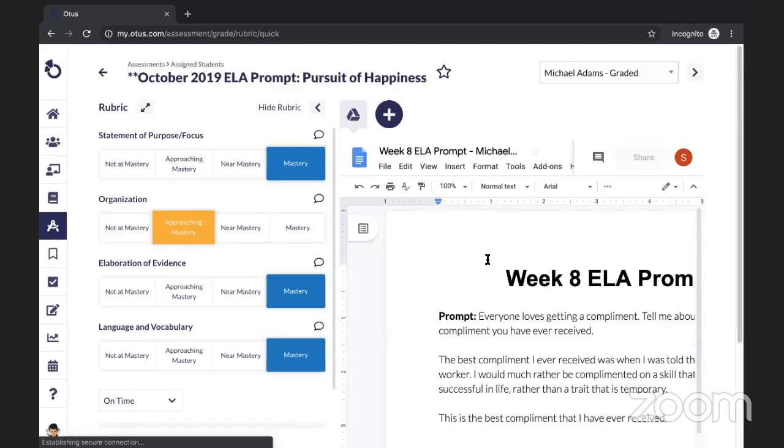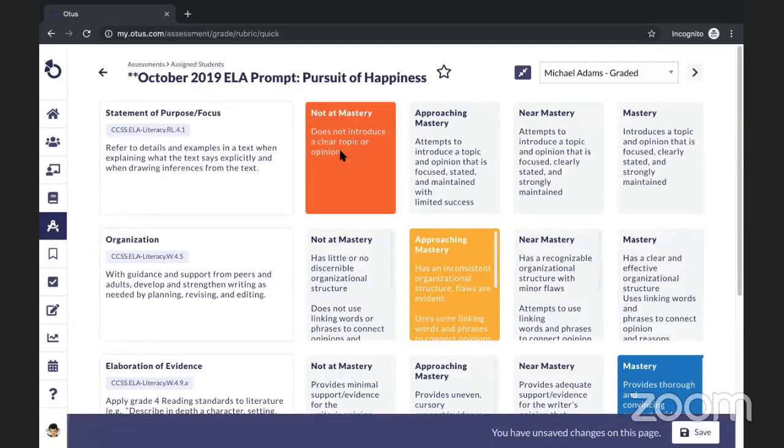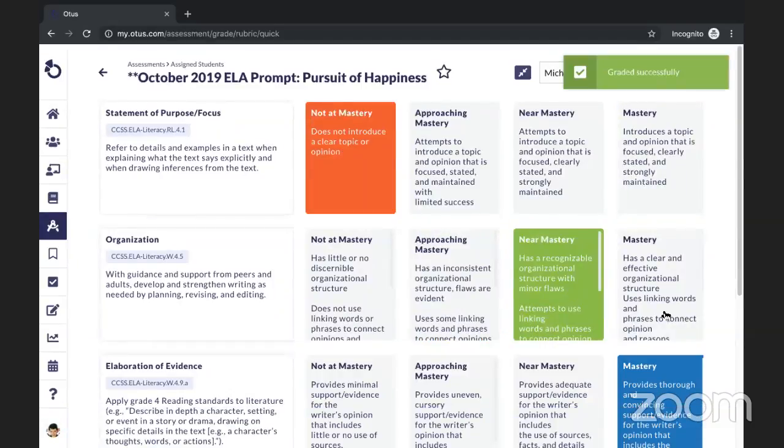Now this could be something that the student has uploaded. You may not want anything uploaded. You're just having the teacher with their computer watch a performance or walk around the room, watch the students complete a performance task. But you'll notice that there are the descriptors, and the teacher is just completing the rubric.